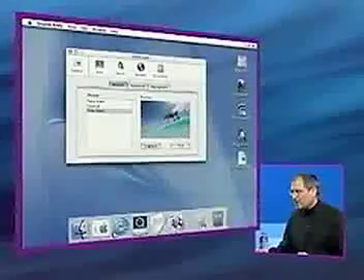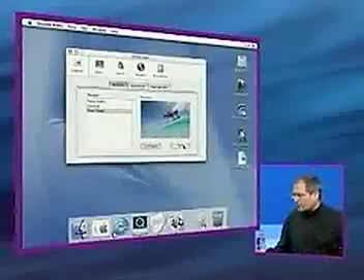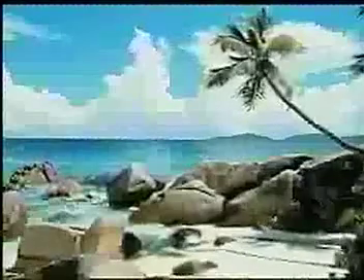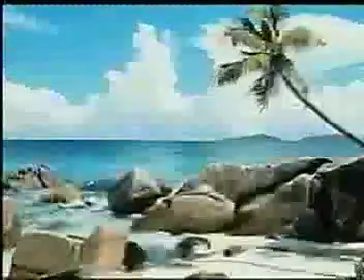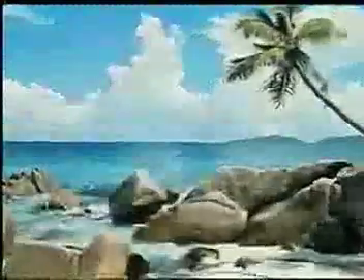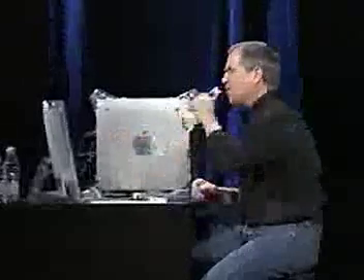We have another one in here, which you can just put your own pictures in, and it will go ahead using OpenGL and cross-dissolve and zoom them into each other. And it's really beautiful. So I threw some pictures of a beach up here, but you can have pictures of your family or your dog or our products or whatever you want. But it's really nice. Something you've never seen on a computer before. And it turns your computer into this most gorgeous digital picture frame when you're not using it.